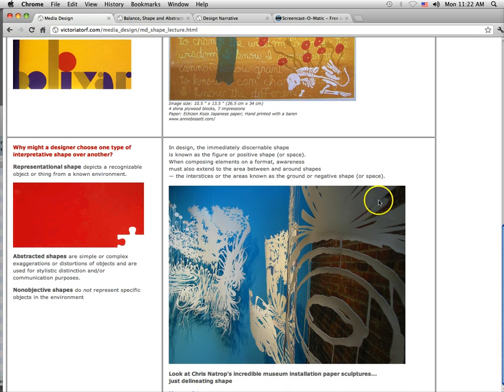One of the things here, you might decide that you want to create a message about something missing. Do you always have to say that there's something missing? Can you represent it like this graphic down here in the big red rectangle? Just by taking out that shape that we all associate with a puzzle piece, obviously we draw the analogy together: we're not a complete whole, or there's something missing, right? The metaphor kind of smacks you in the head.